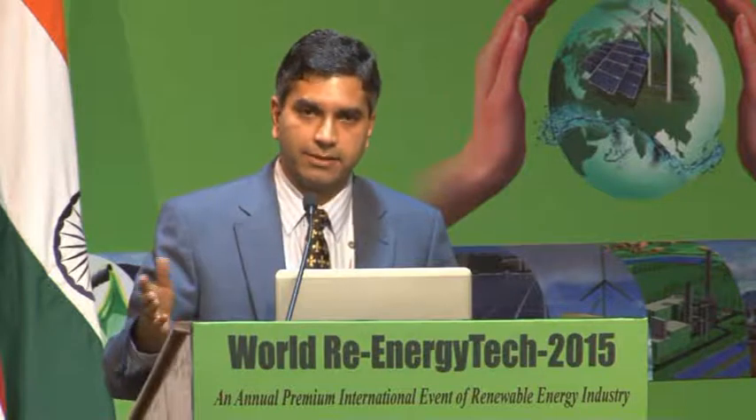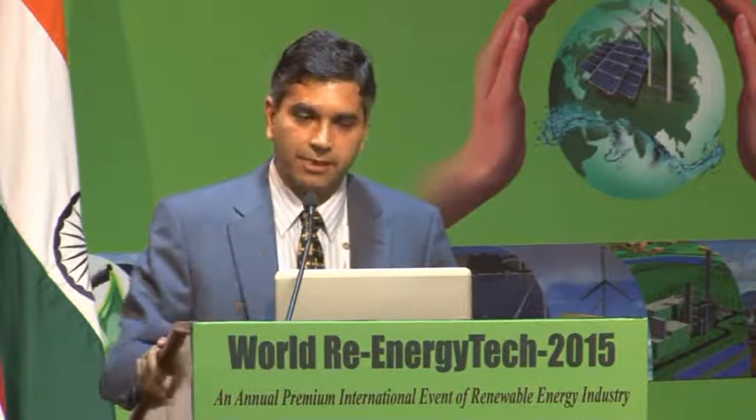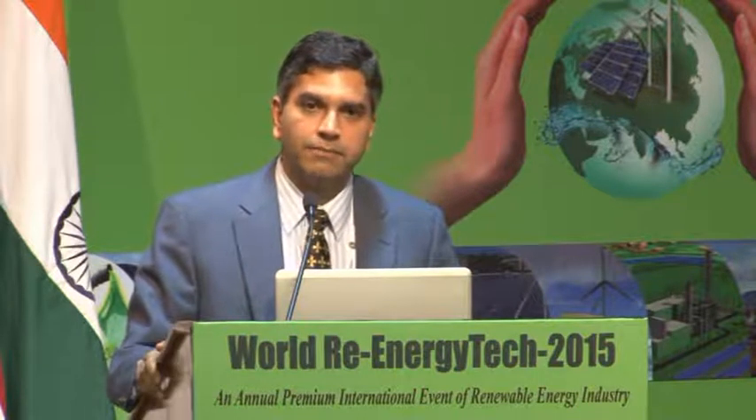In terms of module technologies, this is to give you where we were back in 2009 in terms of efficiencies of various modules. There was conventional silicon-based PV, thin-film-based PV, and multi-junction PV. The challenge — or the pros and cons — of these three: the multi-junction PV was very efficient but very expensive; conventional silicon-based PV was somewhere in the middle; and thin-film was very inefficient. This was back in 2009.